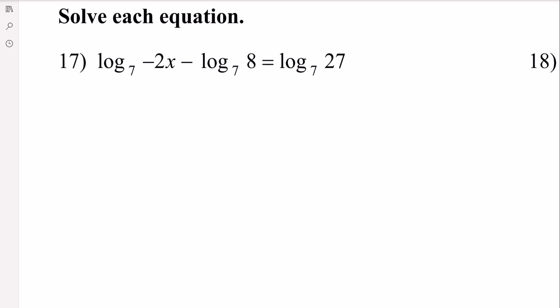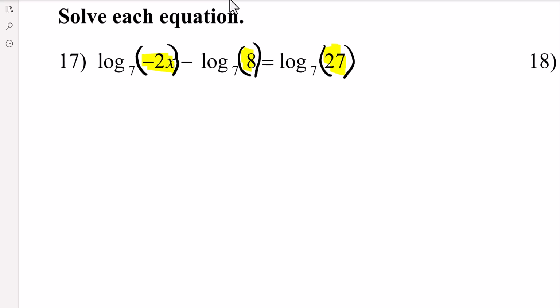Okay, now we have more complicated log equations. First thing you need to do, the term directly to the right of a log, put parentheses around it to help you focus on what's happening. Okay, so now we have logs equal to a log. So that's good. That part will be easy.